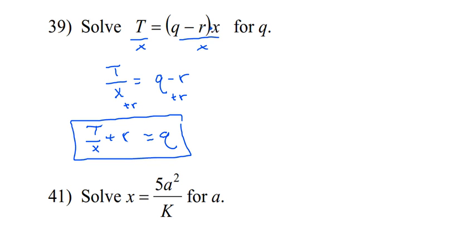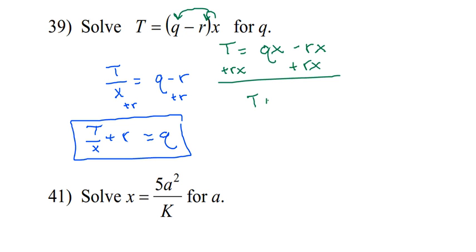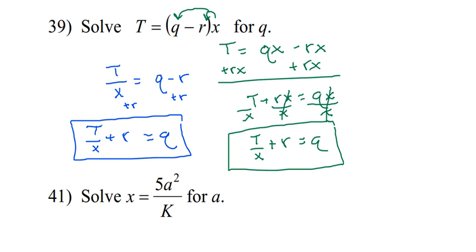Now let me show you what would happen if you did decide to distribute that x. You're kind of giving yourself a little bit of a problem because if you distribute it, now the thing you're solving for has an x attached to it. So that's a little bit of a dangerous game, but we can do that. Minus rx, and then you're going to get rid of that rx. You get t plus rx is equal to qx, and then you're going to divide by x, and when you divide by x, you have to divide everything by x, and you see you get t over x plus this x over x simplifies to r, and those cancel out, leaving q. And so you get the same thing no matter which method you take.